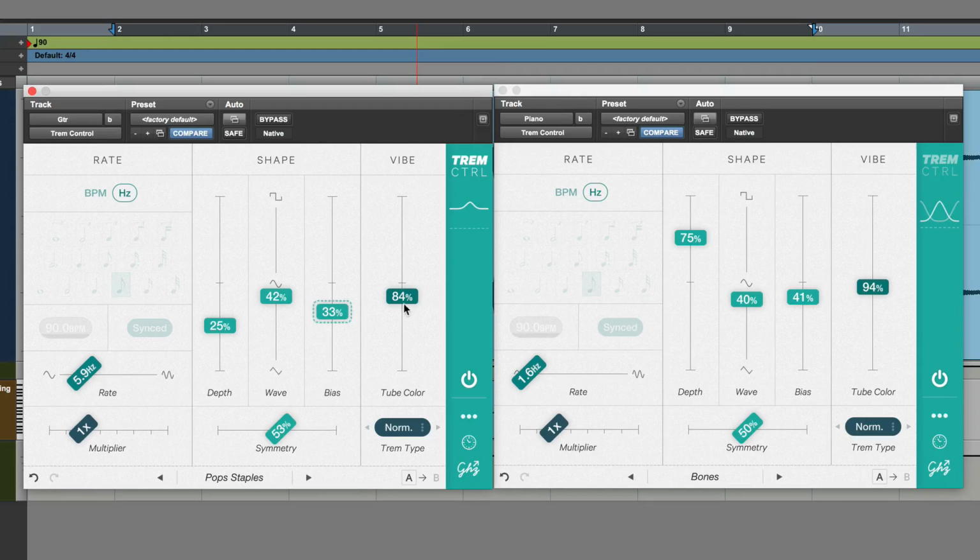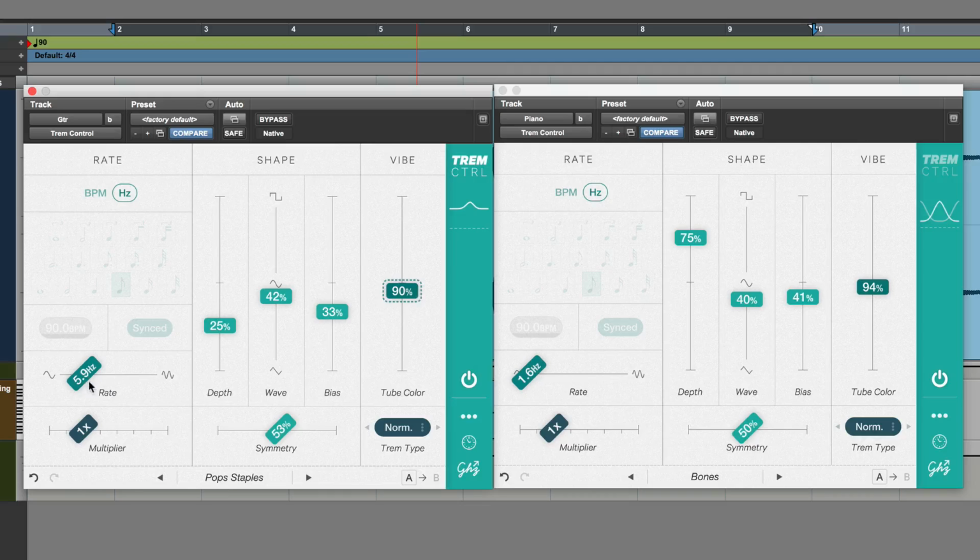And that makes an amazing difference to the sound. Then you have the vibe, which basically adds tube color. Not only tube color, but if you listen carefully when you demo this, and I would recommend highly demoing it, the vibe actually introduces noise and all the crap that you would get with old tubes, which is nice. This is one of those moments when you look at the GUI and you think, oh, that doesn't look very musical, and then you start playing with it, you realize how musical it is, and when you hear it, you'll hear how musical it is.